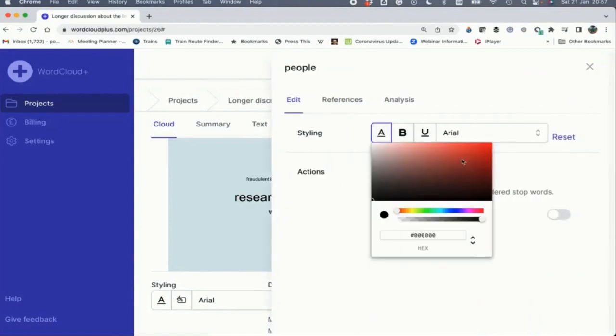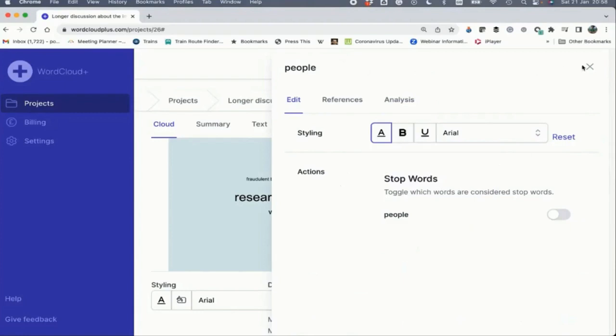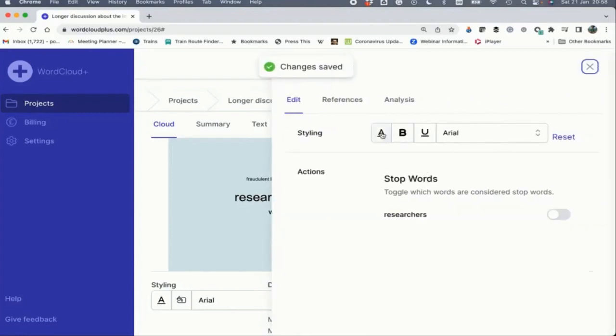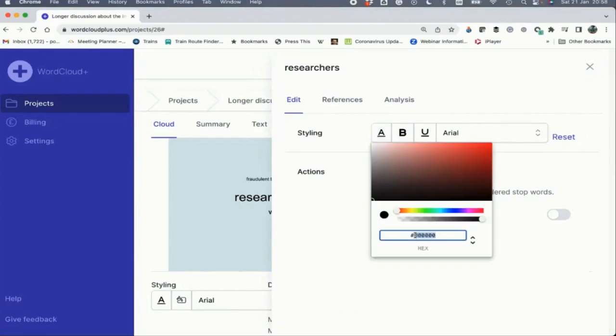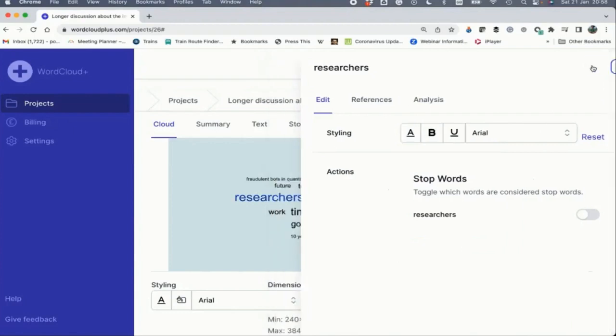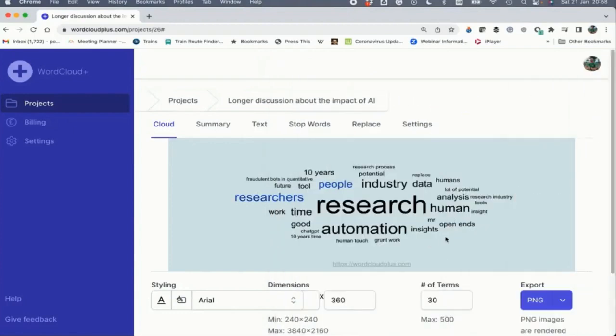So let's do a little bit of color coding. We've got people over there, but let's make people blue. I'm going to color that. And researchers are also going to be blue. And are there any others? You said industry? Humans.